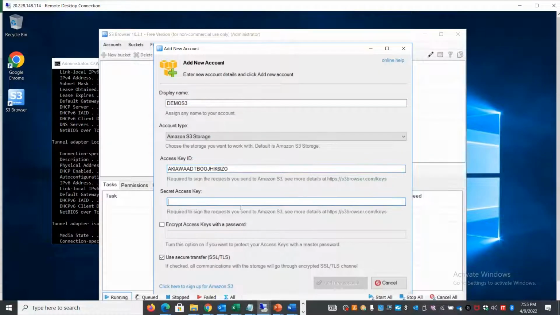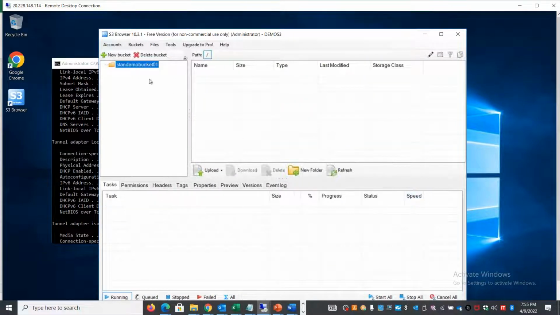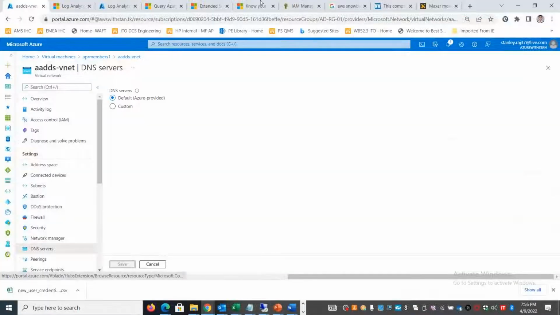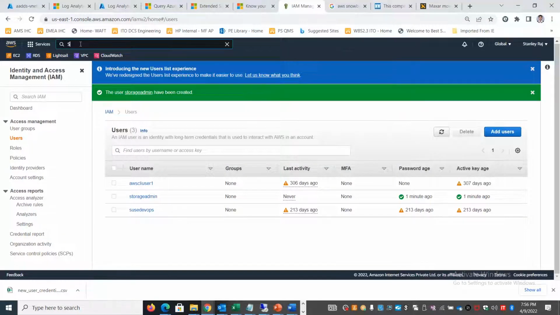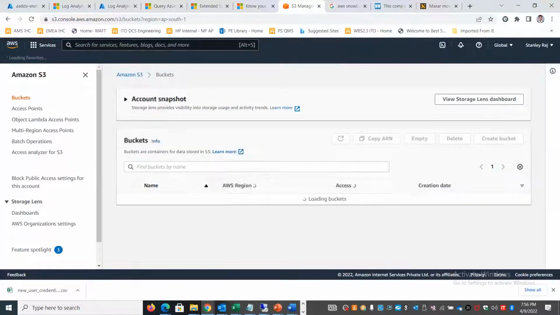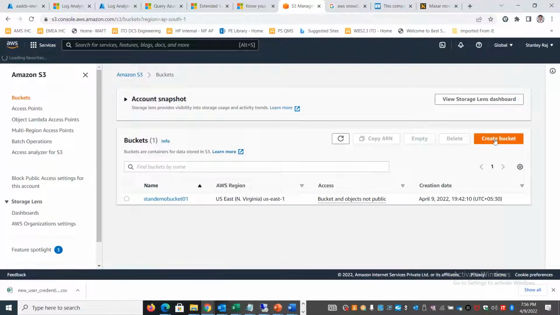Okay. So if you want to encrypt the connection, you can also encrypt. If you want to use SSL, you can also use SSL. Now you can see that it will go and show me the different buckets in my account. You can see that stand demo bucket 01, right? That is what we had here. If you remember, we created only one S3 bucket, and that is already visible now. Similarly, if I go and create multiple buckets, I can also create it either from the console here. This is the only one here, right?